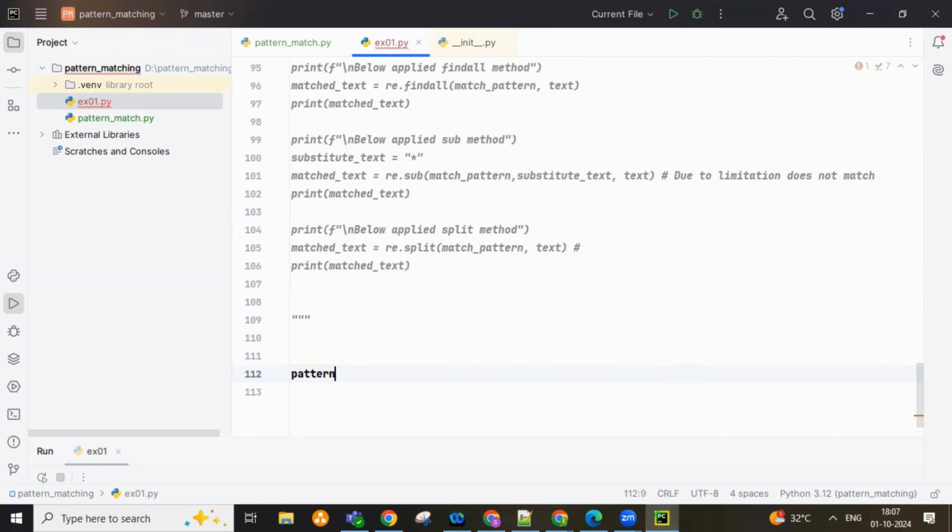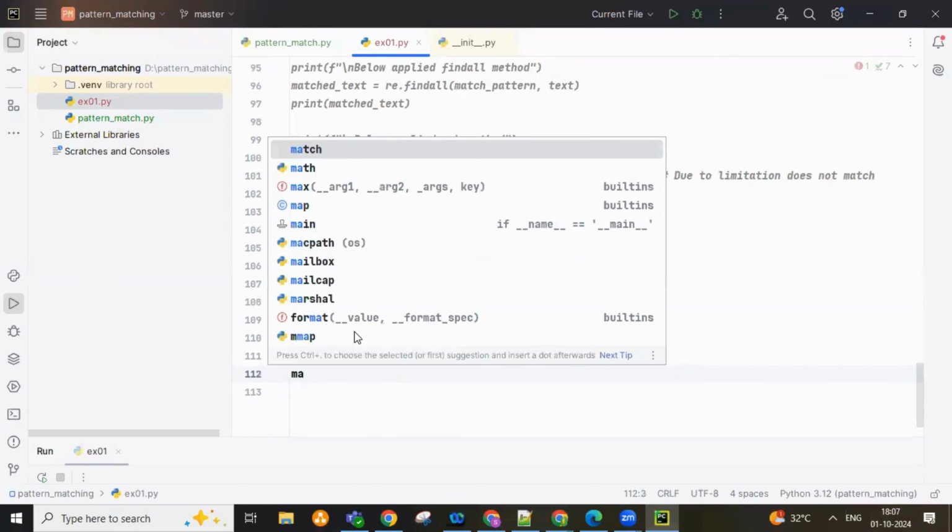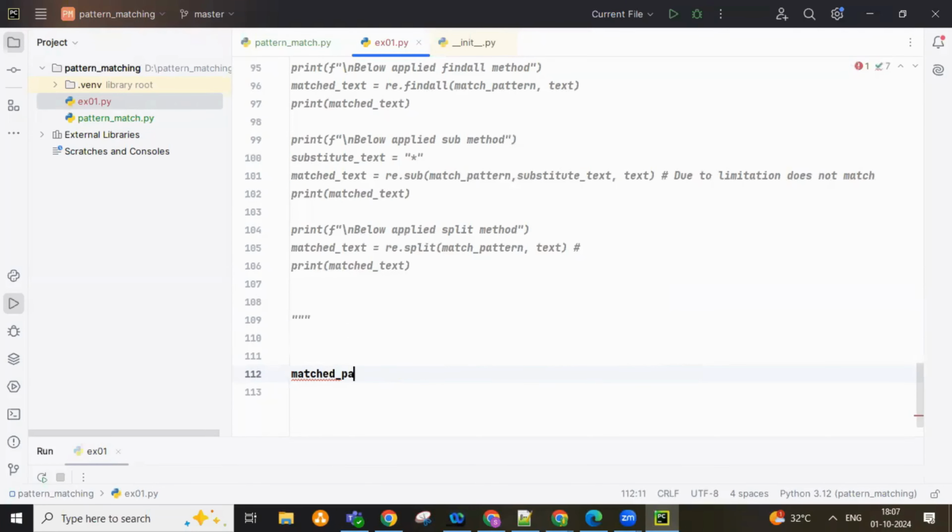For example, if the pattern is a character class, previously I have written ABC. I can also write A to C, for example. You got it? It matches A or B or C.